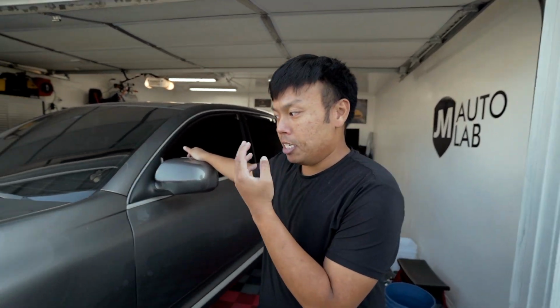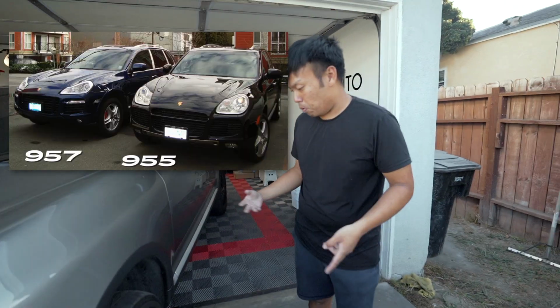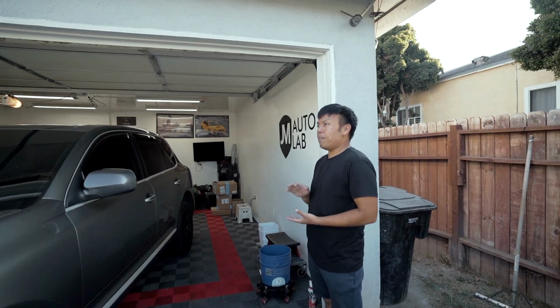So this car is a 2009 Porsche Cayenne. Yeah. And it's the 4.8 engine, which is the V8. So this is called, did I say the 957? No, you didn't say that. Oh, okay. So they call it 957, which is from the year 2008 until the year 2010. So it's pretty much like a facelift version of the 955. What's new about this car is the headlights. It's more aggressive, and then they came in, was it three different engine options?